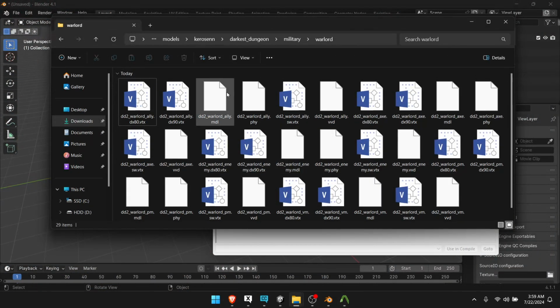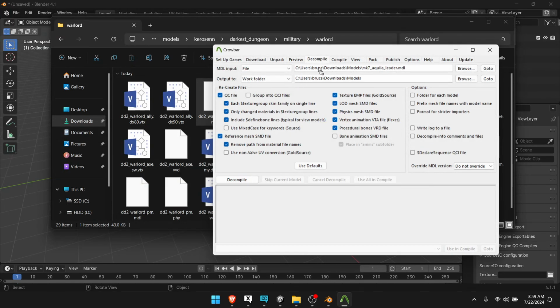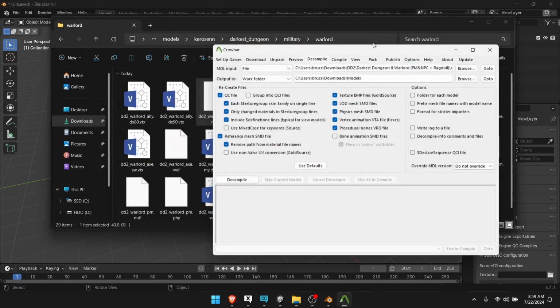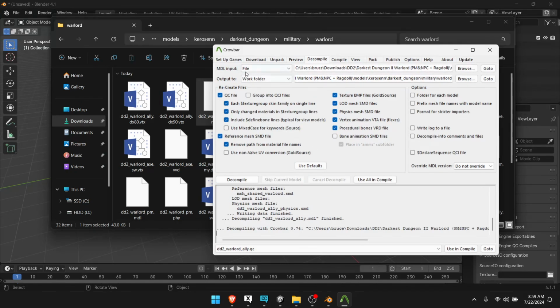Now, just drag the MDL of your player model into the MDL input and copy this one, paste it here, and decompile. You can go ahead and make sure yours is similar to mine.